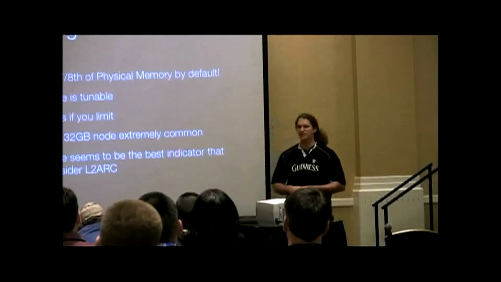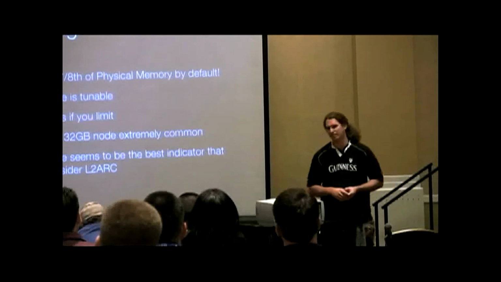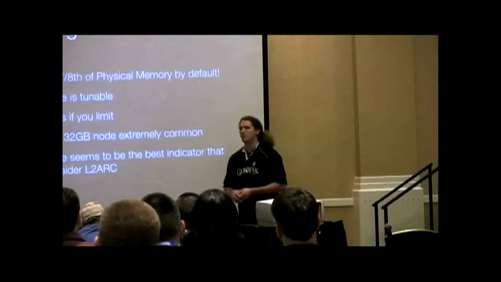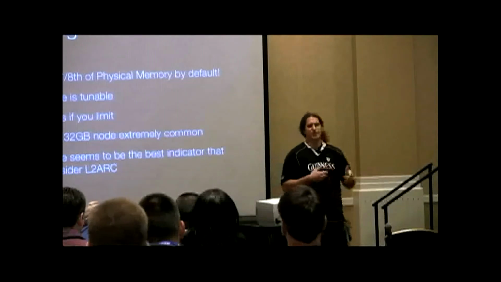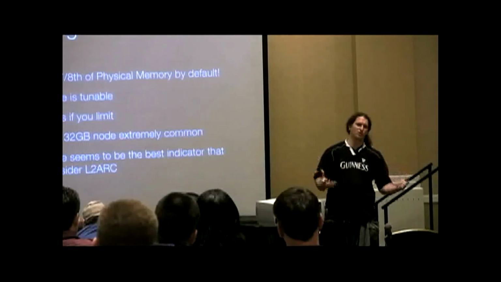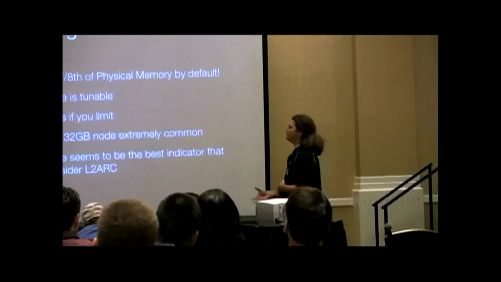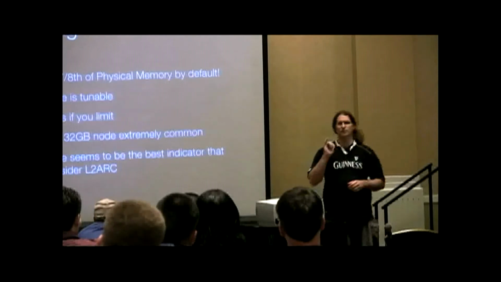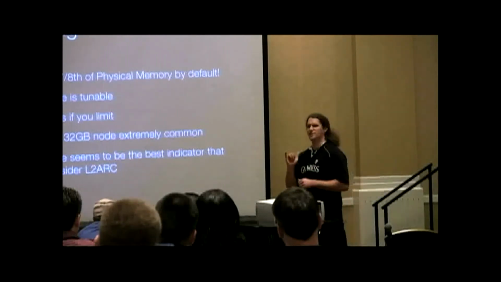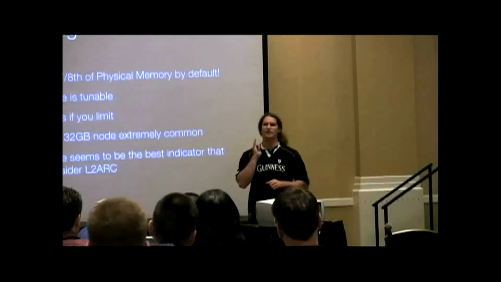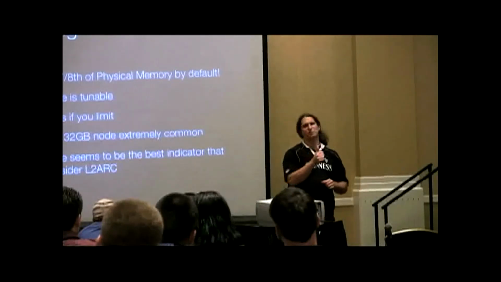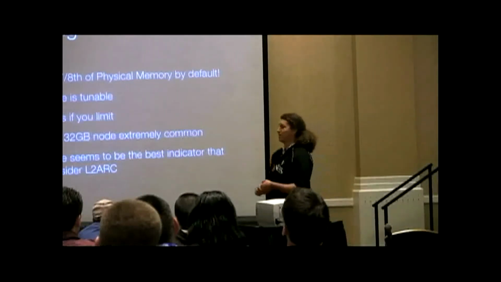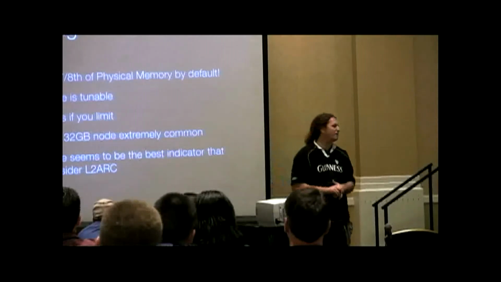If the memory is free, Solaris thinks it will use it to your benefit as best it can, right? Some of us would disagree in certain points, but it will gobble it up. One thing, if you do that little experiment I told you about of just watching the kernel as it runs and you start digging into ZFS, is you'll notice that every second there is a thread inside of ZFS that will look to see if there's an upcoming shortage of memory, and if there is, it will free. So it's constantly trying to provide the system with an opportunity to free blocks out of Arc. So it will give the memory back if you need it. But if you don't, it's just got to use it, and generally you want to, right?